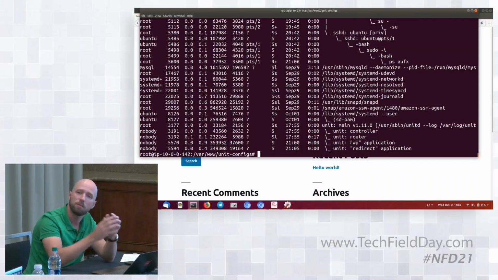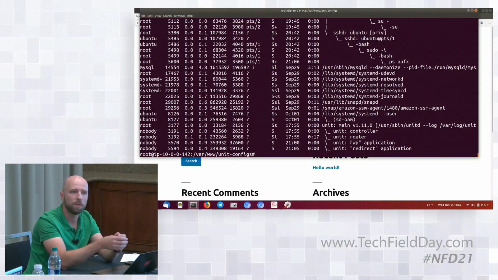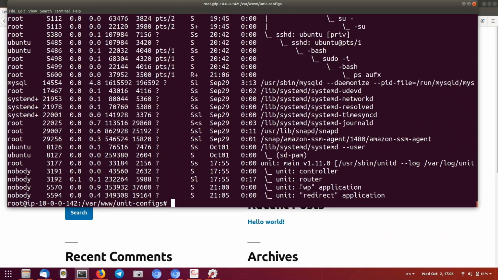OK, that's cool. But the problem here, if we look a little bit closer, is that we only have one application process. This machine is a little bit more capable than running just one PHP process. Let's scale it up a little bit. But before we scale it up, let's check what kind of load this machine can actually take.